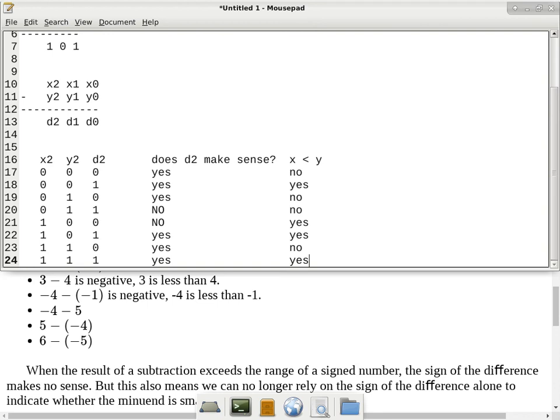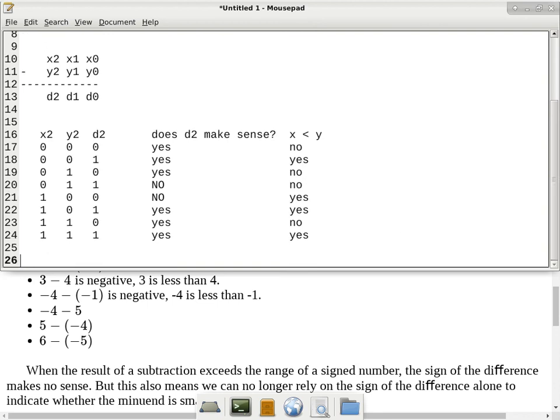All right, so just one more thing before the lab, because the lab does require this particular part. Okay, so just two more things. We defined overflow to be true when the sign bit is lying, okay? In other words, I need some kind of expression to be true when one of these two rows is happening. So how should I express that? The first one is not x2, y2, d2, and then we have to OR that with the next one, which is x2, not y2, not d2.